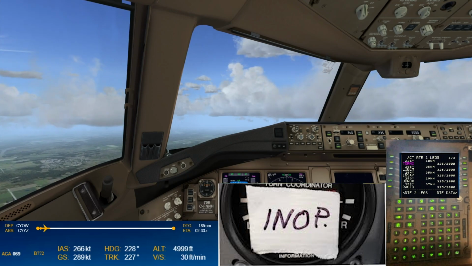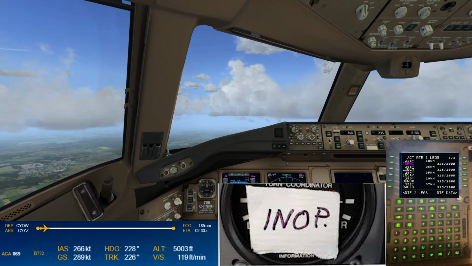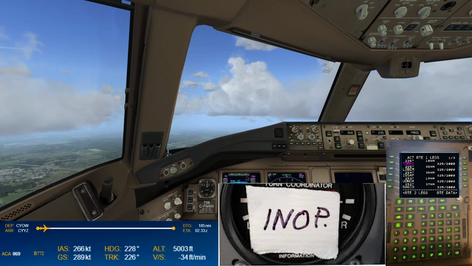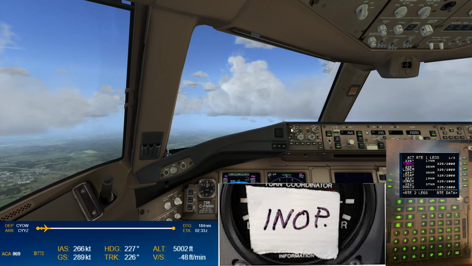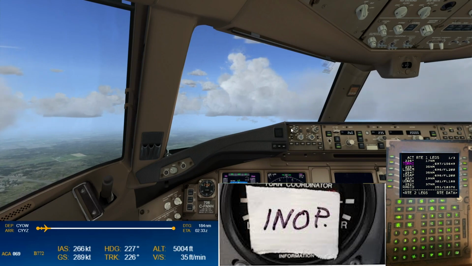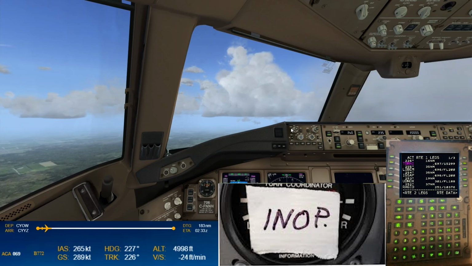Well, at this point, we are now approaching Torney. We're going to go up to flight level 200, and now we hit altitude select. And our speed has gone up to the 260, so the FMC automatically was able to increase the speed.